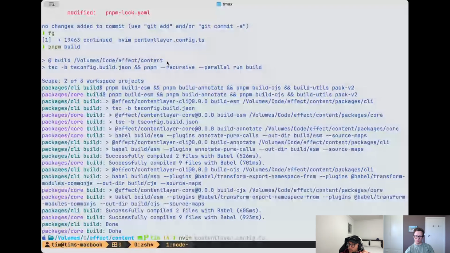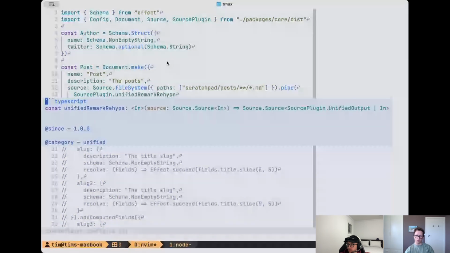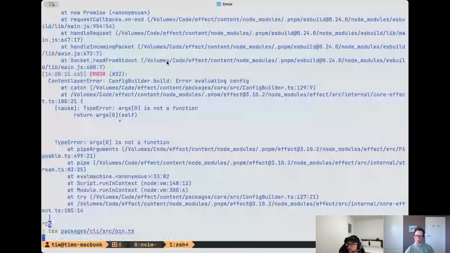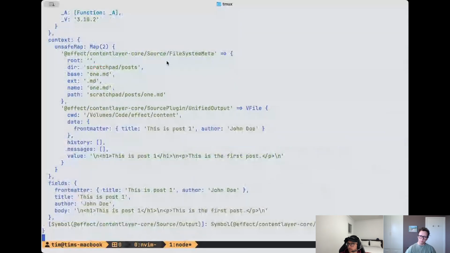Contentlayer config, and then go down here and use the remark. Am I getting type checking? Yeah, there we go. Save. Run. Okay, that looks promising.